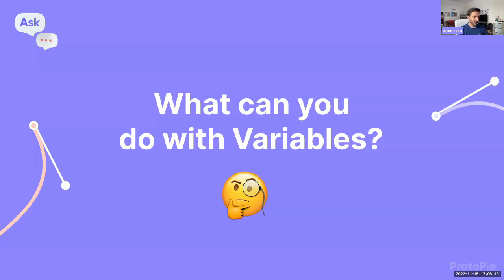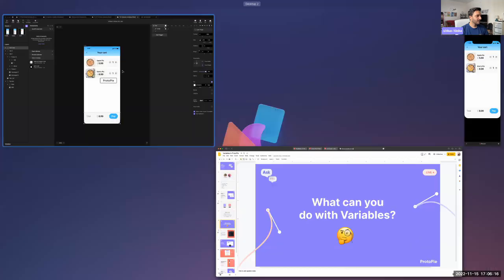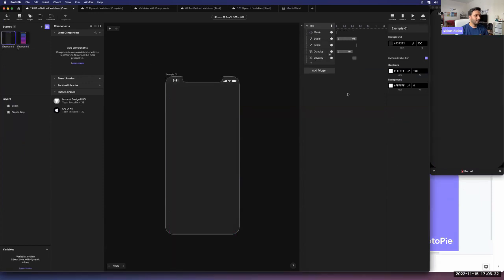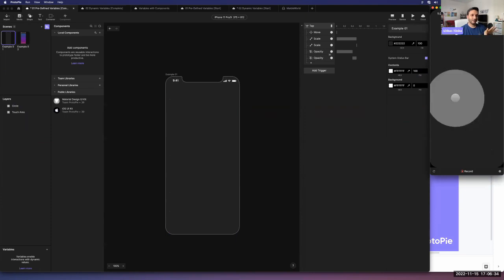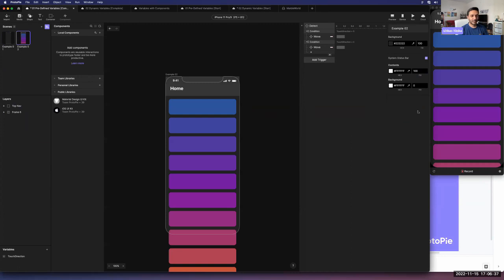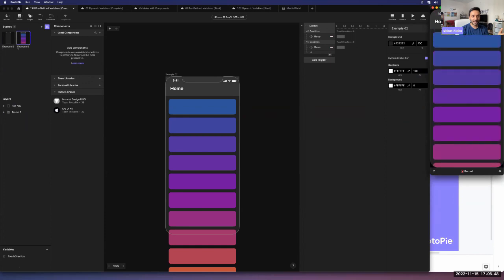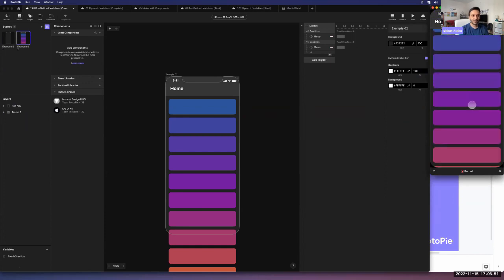And what can you do with variables? I'm going to quickly touch upon what we're going to build today. Today we'll learn how to create this kind of ripple effect you might have seen whenever you're tapping somewhere on the screen. Wherever you're tapping, you can make this animation appear. This circle will ripple out and then fade out. And then you might have also seen this kind of shy chrome effect, where when you're scrolling on a list upwards, the top chrome goes away, but when you scroll downwards, it comes back. This is also possible through variables.